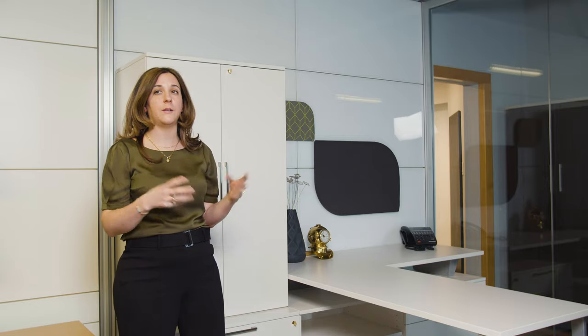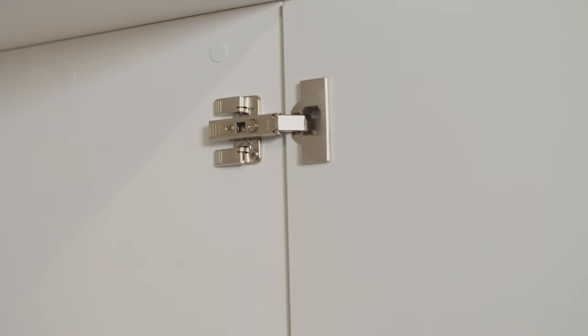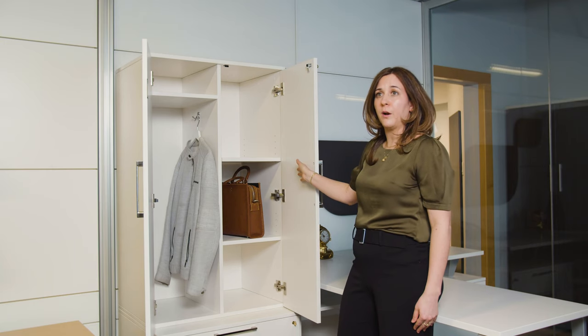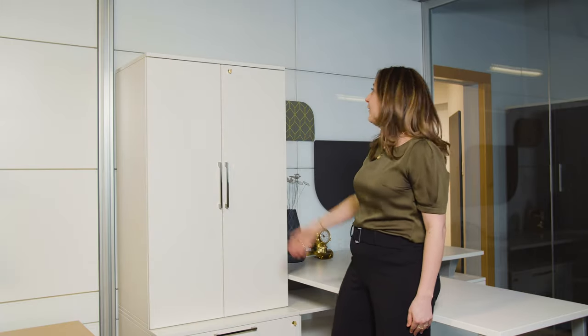Here you're going to find where we've blended many Herman Miller components into our suite of furniture, such as laminates, lock cores and keys, as well as the paint finishes. Here you're going to find a typical cabinet — this is an add-on component that can be added onto the low credenza. We've got a bookcase and a wardrobe cabinet. Our standard hinges are a bloom hinge, which is a quick connect with no screws directly onto the drawer front. We've also added the soft close feature. You can see here we've got the Hudson lock, which is the Herman Miller lock core and key — this is standard within our product offering.